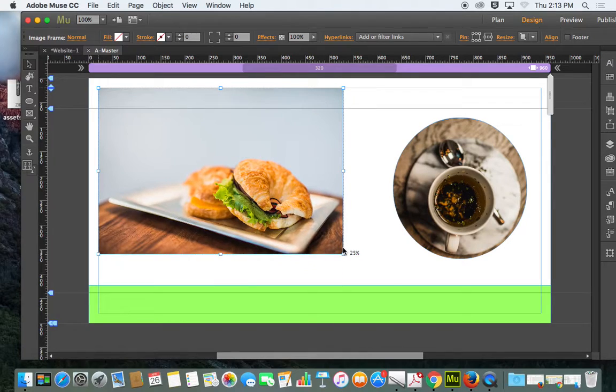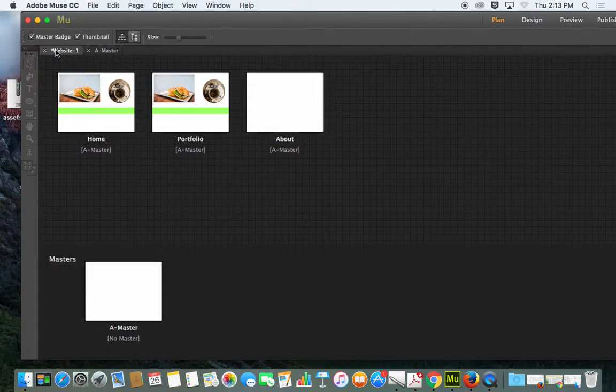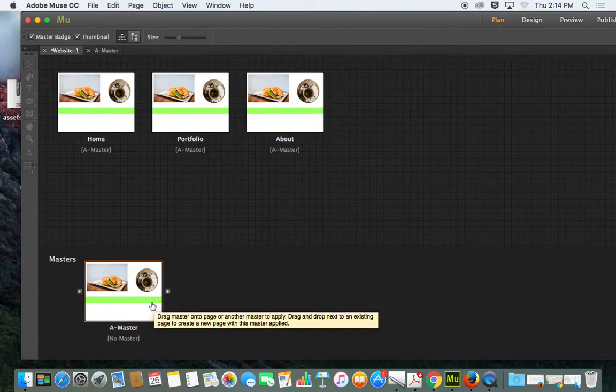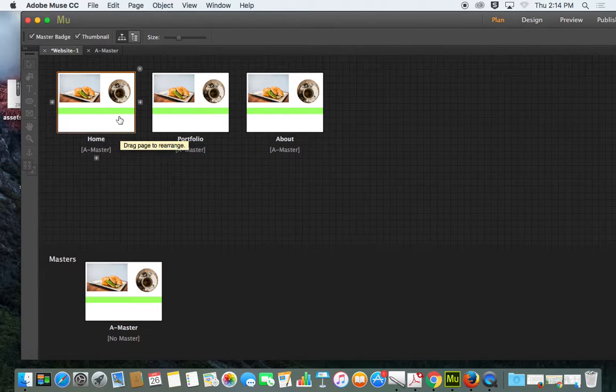pulling on those handles. So those are the kinds of a review of the basic things we looked at: how to load pictures, how to create these sort of graphic elements. Muse gives you an ellipse and a rectangle object that you could use. And so you can apply all that in the design. If we go back to our plan, we'll see that all of this content appears on all of our top level pages because I was designing it in my master page. So if you want something to just be unique to the page, you should just design it within that page.